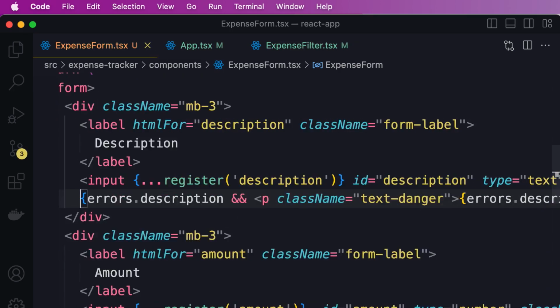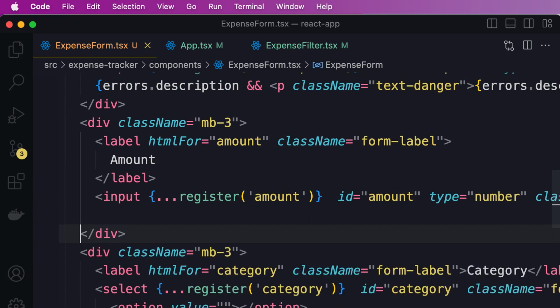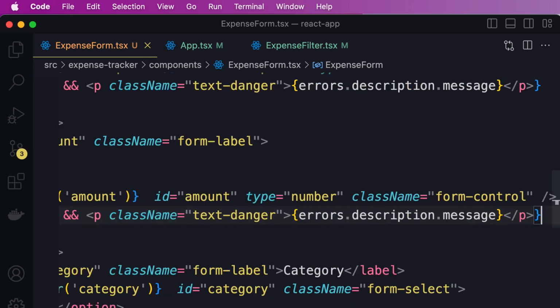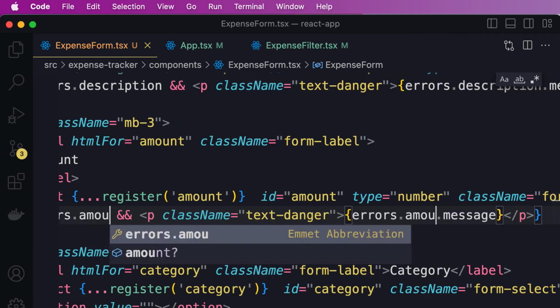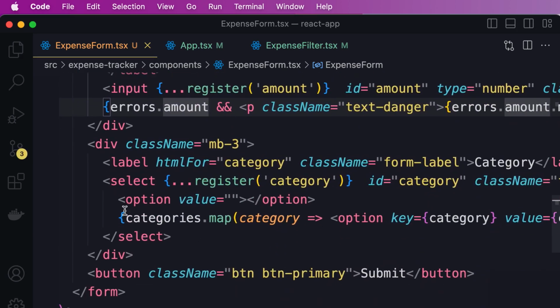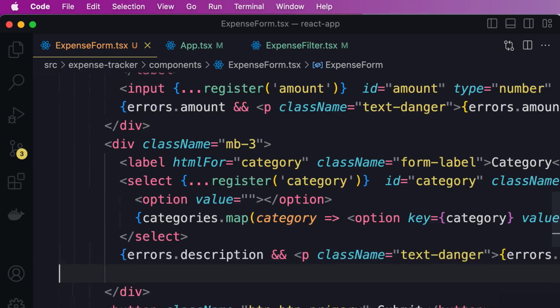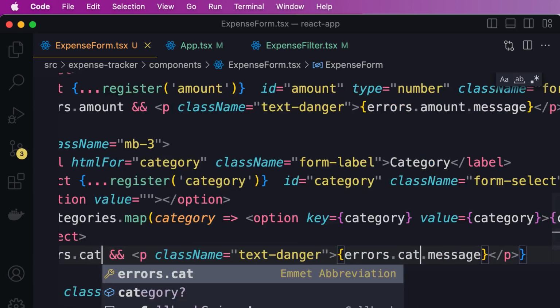Now to save time, I'm going to copy this line and paste it after the amount field. Here we just need to change description to amount. Okay. Now, one last time after our drop-down list. But here we change description to category.